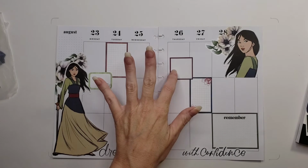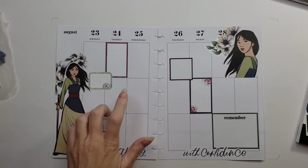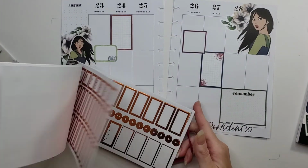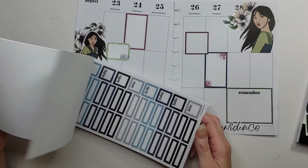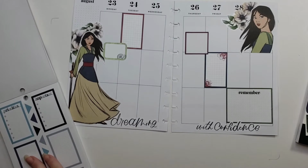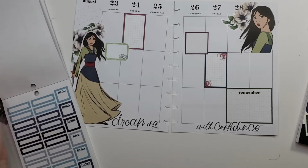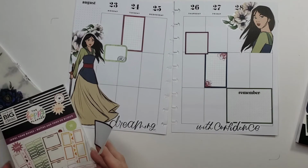Okay, so I've got a box for Thursday, Friday, because what have I got going on next week? I've got Wednesday, Thursday, Friday. So I do need a box on Wednesday. And I have that other big one. Again, instead of looking there, let's go back to the jewel tones and hit those blues that I had been eyeballing earlier. Double boxes. That's our options, eh? We've got big bad boys. I have another one of these books, but I only have the two of these books, and these books came in one of the happy boxes, so it's not like we've seen them again. Let's pull this one out.